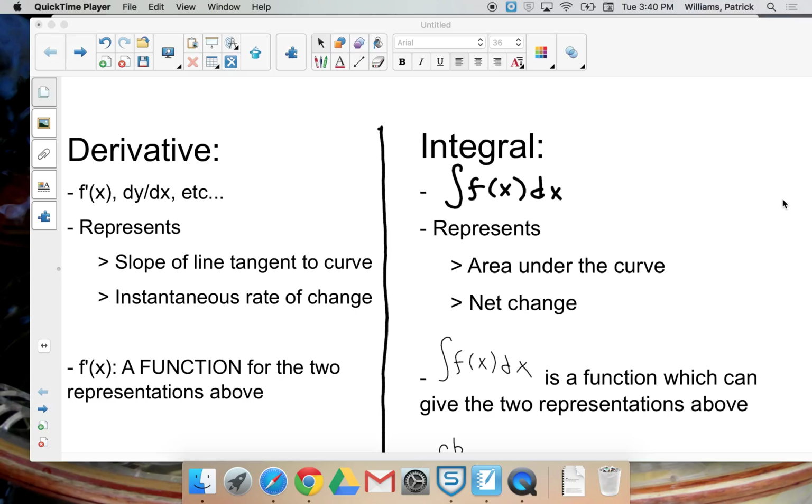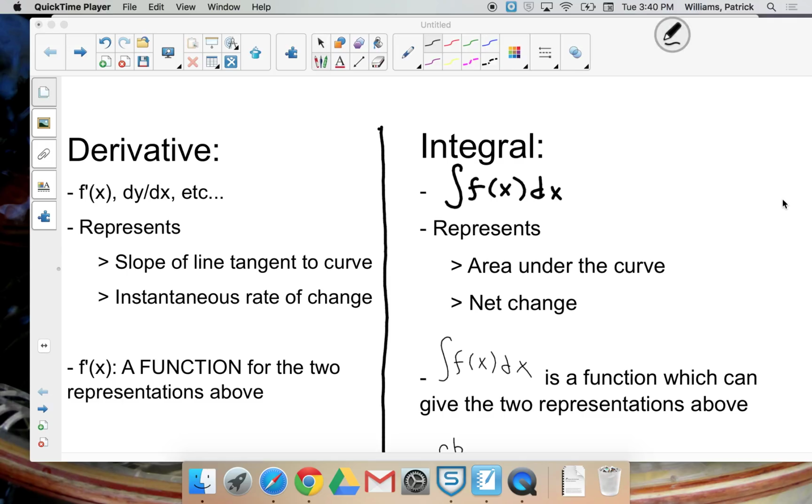And as you've seen, I created a table right here where on the left I have properties of a derivative, and on the right I have properties of an integral, and you'll see that they have a lot of things that are similar between them. It turns out they are actually related and dependent upon one another, but we will learn about that a little bit in the future in other units. We're going to reduce integrals down to something fairly simple in this unit and then add pieces of information as we uncover more.